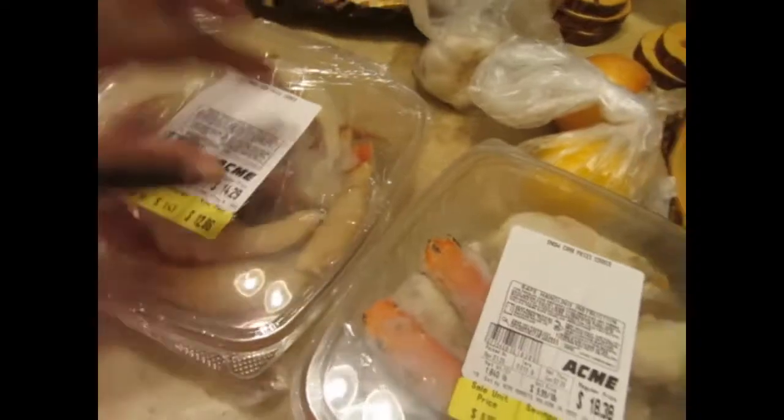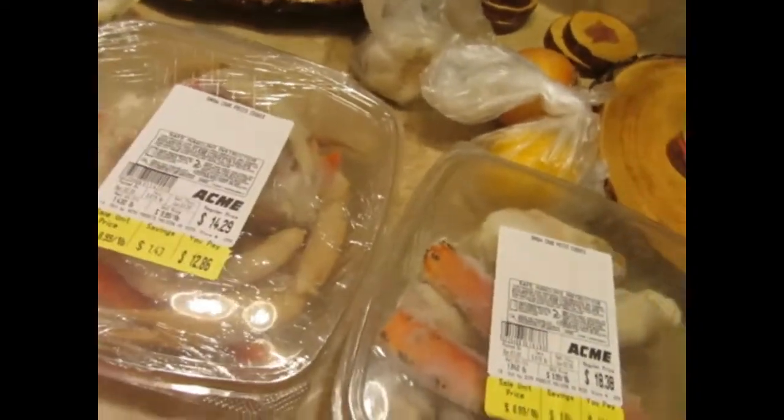So anyway, today I went to the market and I got these little boxes of king crab from Acme. It says snow crab, but clearly these are king crab. We got two boxes of those, which I'm going to deshell, so it's going to be a deshell seafood boil.